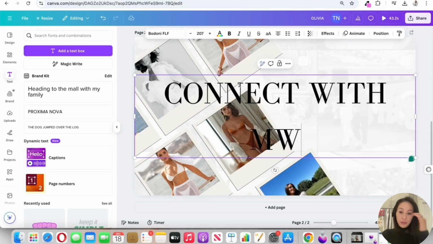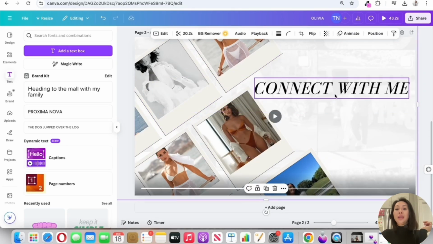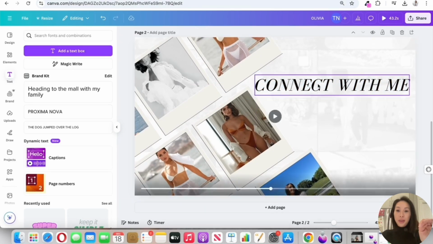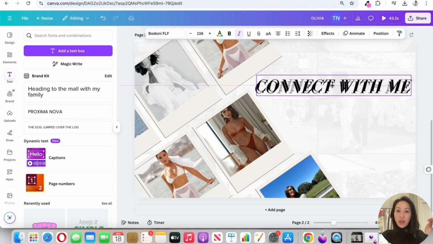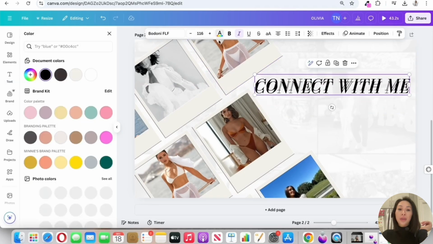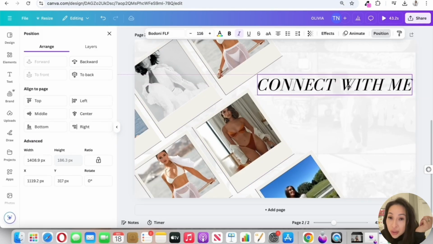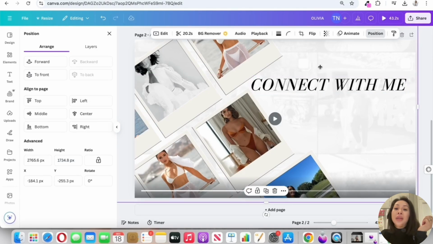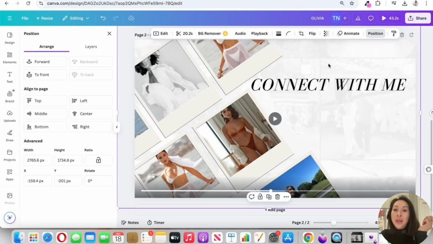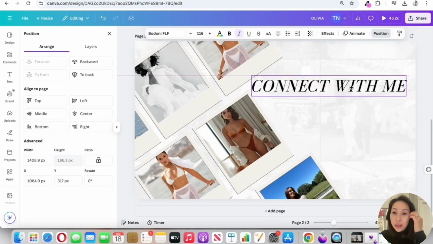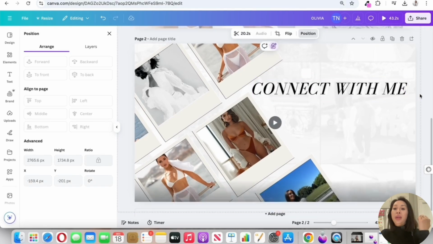Connect with me. Oops, connect with me. When I do that, you can also copy this whole thing and paste it there, and then you can add a little shadow. I'll just go and put a white, and you can add a little shadow, and then you can put position backwards. So you can manually do a shadow as well. So this is what I'll do. And so let's just lock the background in place. So click on the background and click on this lock button here so it doesn't move, and then I'll go back to here. So now I'm able to move this without everything on the screen moving.